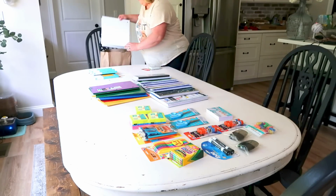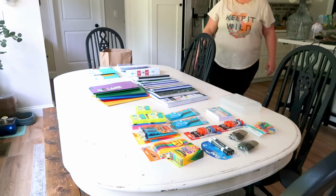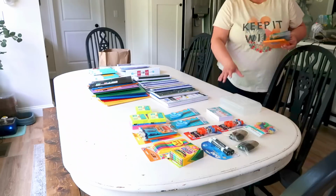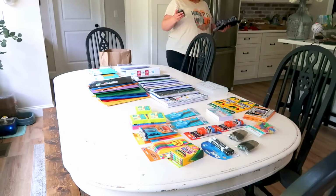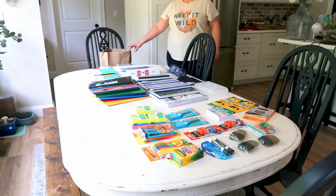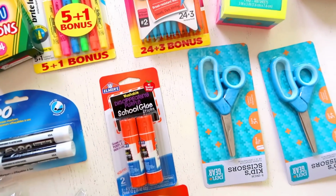So the way that we do our back to school shopping is we make a list. I take everybody's list and I compile them into one. I use Google Sheets, which I'll show you here in a minute. And if you're following me over on Instagram, I'll talk more about this in my stories today so you get a better idea of what I'm talking about. But once I have a list that's combined of everybody's supplies, I take that list over to Walmart. Sometimes I do a little bit of shopping over at Target, but 99% of the items I purchase come from Walmart. I just find that they have the best prices for the same exact products.